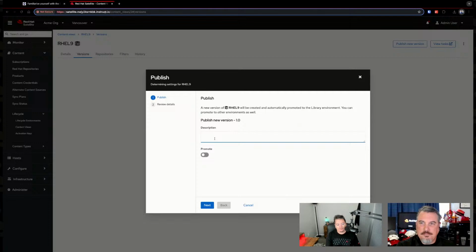We'll just call it initial, if I can spell. And then we want to promote. So like Richard said, all packages are always available in Library. But now we want to promote all of the packages in our repository into dev. Basically what that means is any system that you have registered and earmarked as a development machine will now see all the packages in our repository.